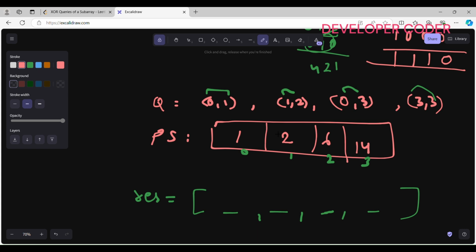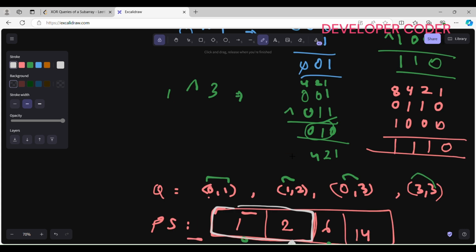Okay, so 0 to 1 simply means that this 0 to 1. So simply see what is the value stored here. Since this value is 0 now, there is nothing beyond this. So starting from here itself and till here we have already calculated the prefix sum, right? We have already calculated the prefix sum till here, and that prefix sum was 2.